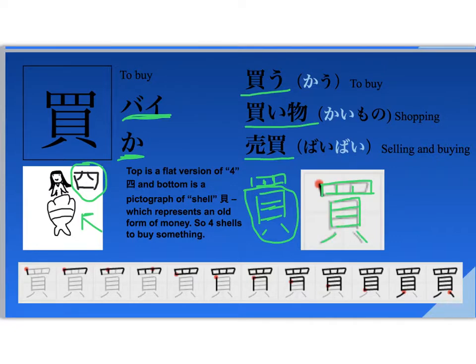Now notice those legs are this. They're not, for example, like this. Okay, there's a difference between the types of legs in different kanji. And the other thing is that the middle part has the 2 strokes in the middle. It's not the stroke for day, or the kanji for day, for example.